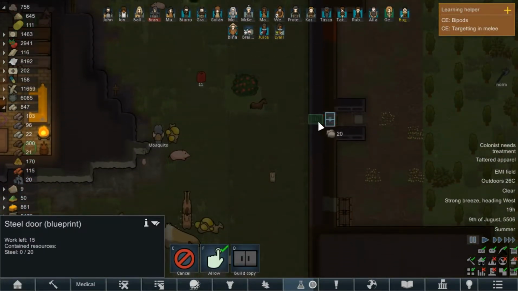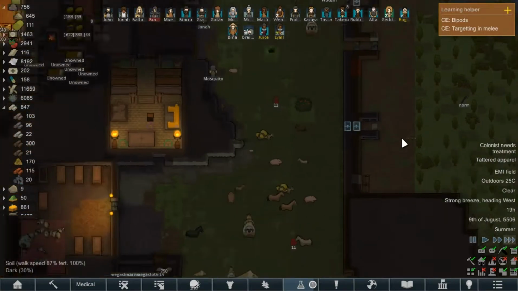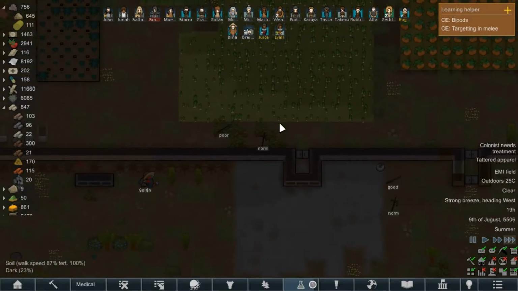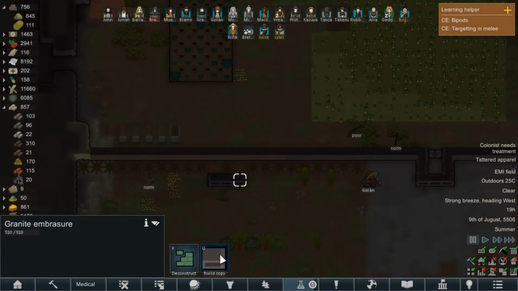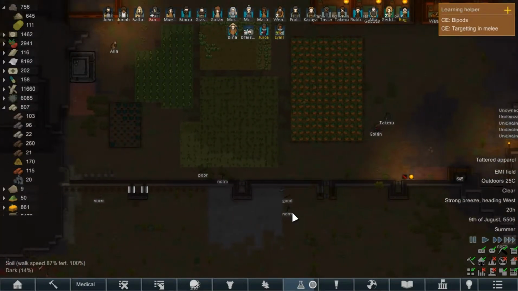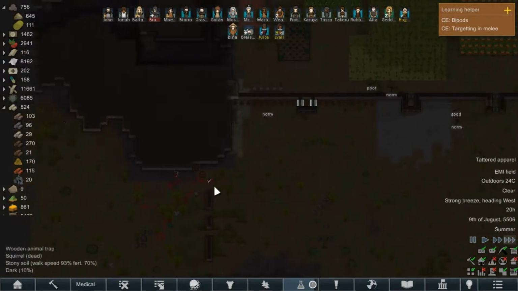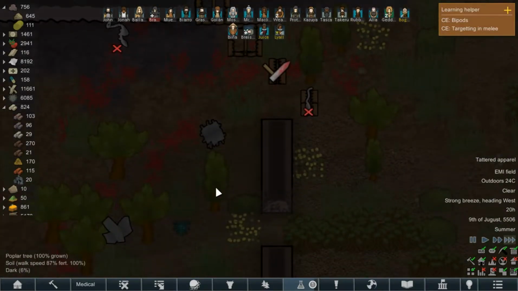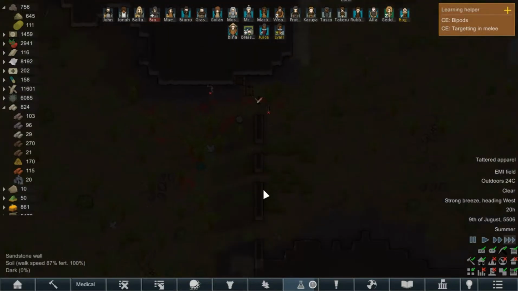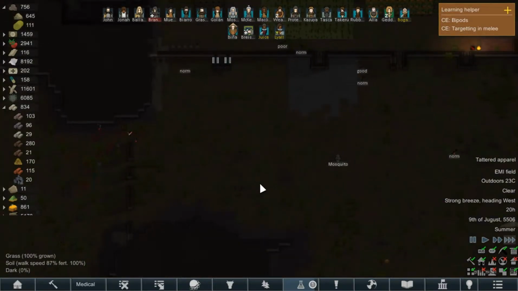Build a copy of that there. There we go. We've extended our watchtowers. Have a bit more cover in this region. They really smashed up that wall. Ah well, can't be helped.